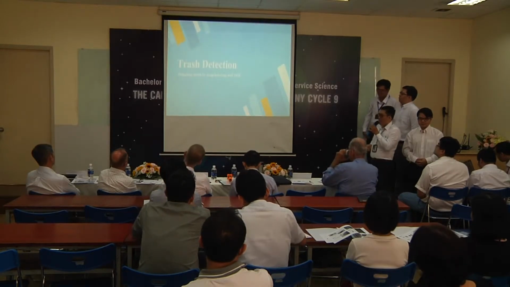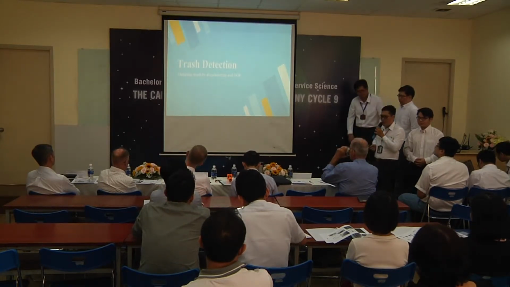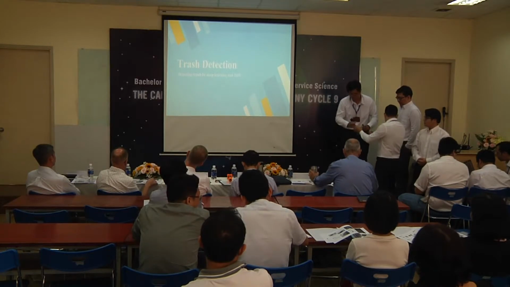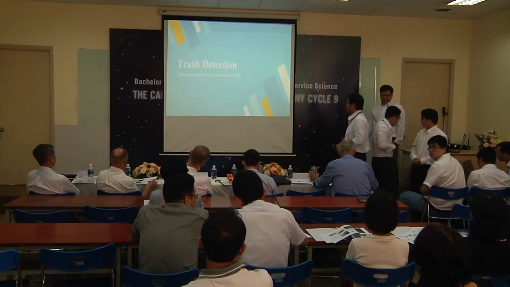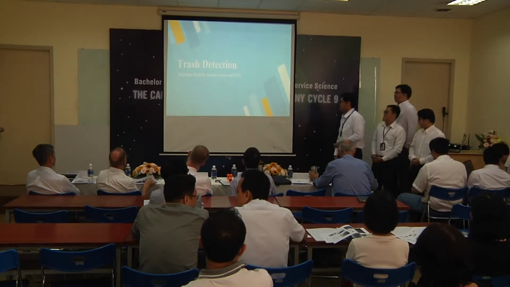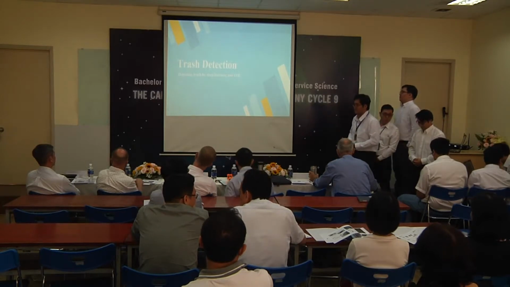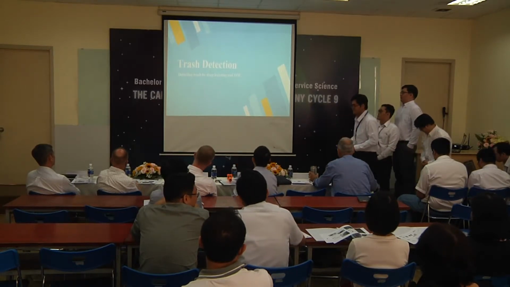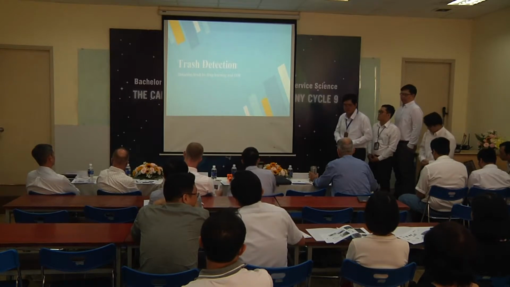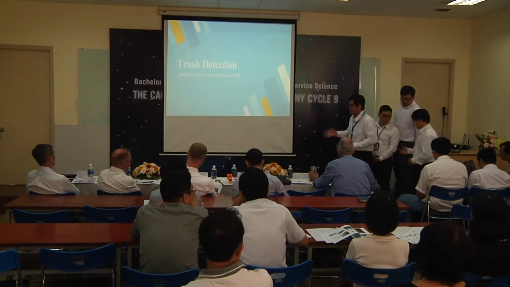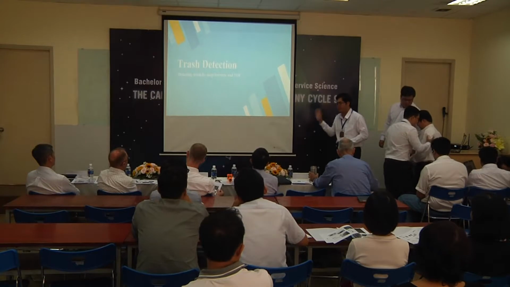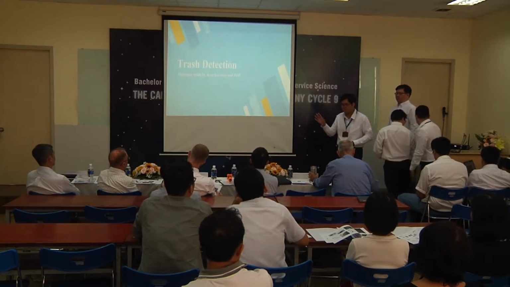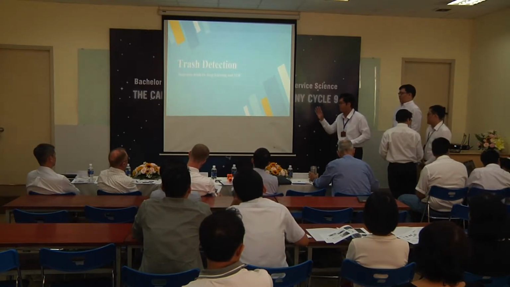So next part, trash detection. Mr. Long will explain later. Hi everyone. In my team, detecting with tracks and determining with TOF is quite a good combination in our solution. However, how can we apply this solution in our project? First of all, I have to define what trash means.